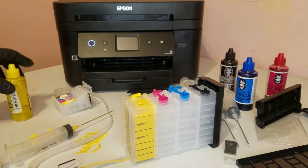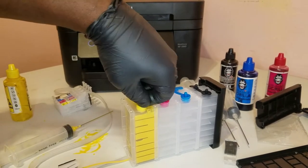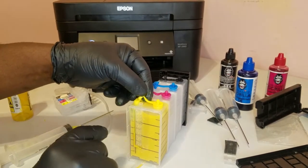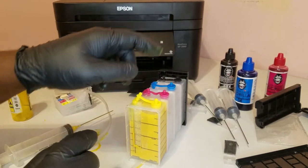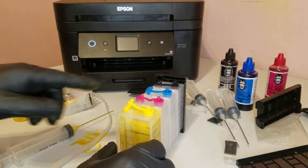All right, so once we got that main chamber filled, we can go ahead and plug it back up. Make sure that you leave the vent hole open for the time being. We're going to leave that vent hole open, and then we're going to repeat it for the rest of the colors, the same technique.